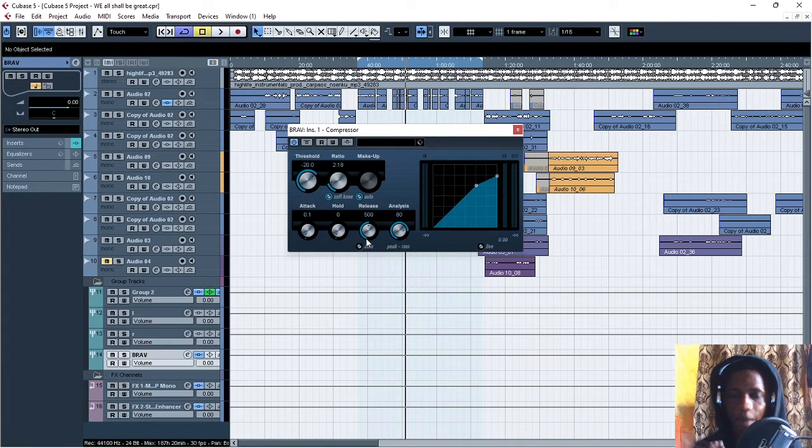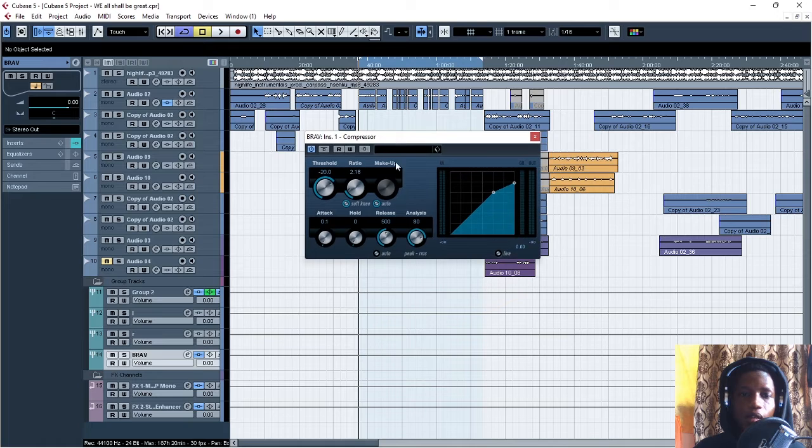I don't know whether I'm making sense. And for this one too, you can mess up the analysis, so I normally don't use it. And when you come to the makeup, this is after setting everything. There's a time that you need extra volume. That is when we use this makeup to give it a little bit of volume of what you have done. Okay, so I'm going to take you through one by one.